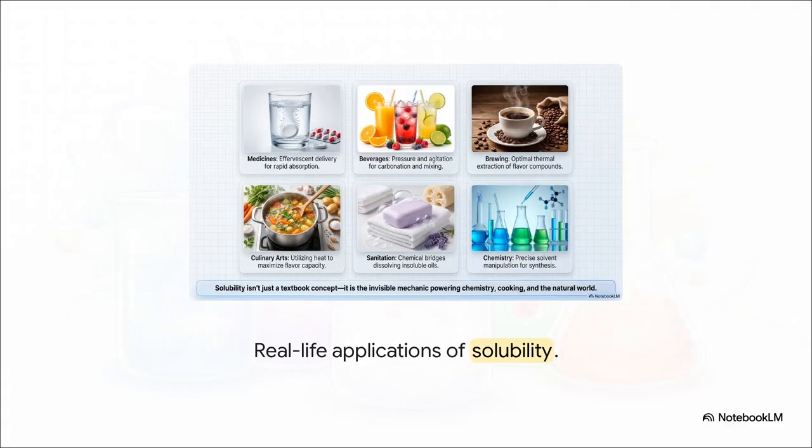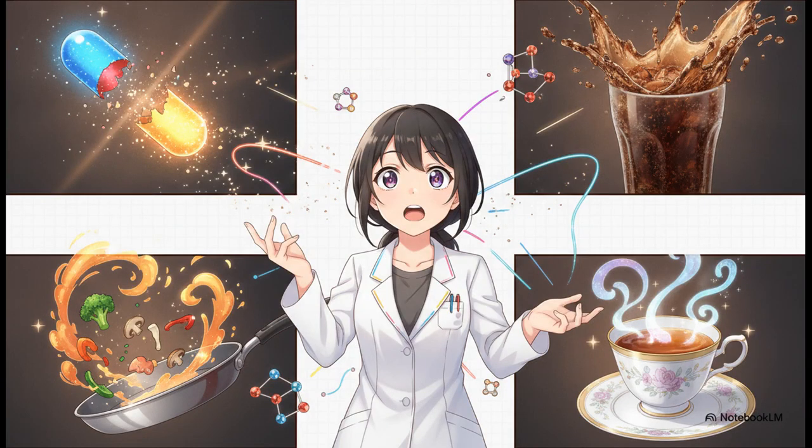Finally, Section 5, real-life solubility. These invisible mechanics are literally powering our everyday world. Dropping an effervescent tablet into water, that utilizes particle size for incredibly rapid absorption. Brewing a great cup of coffee relies on high temperatures to optimally extract those complex flavor compounds. Chemists are manipulating these exact same solvents daily to synthesize new materials. We even formulate our daily soaps specifically with chemical bridges so they can dissolve otherwise completely insoluble oils. The big takeaway here is that mastering these four factors, temperature, agitation, particle size, and pressure, gives us incredible, tangible control over the physical world.